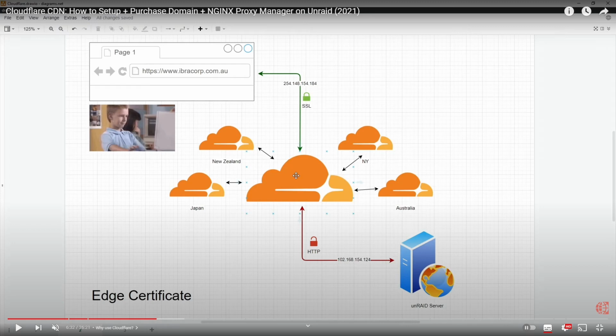There are other ways to do it, and we'll probably cover those as we go forward in the series in a little bit more detail. But we both have videos on how to do these things, and the IBRACORP channel has a good video on Argo Tunnels already that'll help you get started if you want to check that out. It's a Cloudflare service, and if you want to see some open source options, I have some plans to have some other open source project creators come on and help us see what we can do with some of their projects as well. So I'm excited about that part. But yeah, there's definitely options.